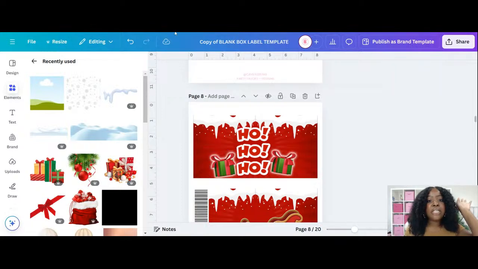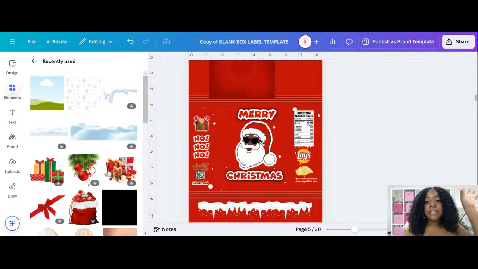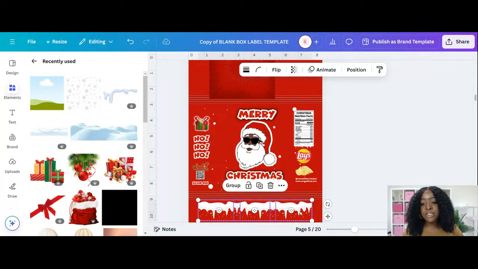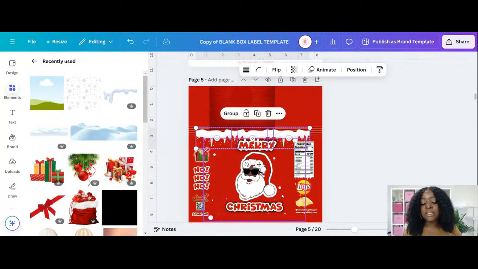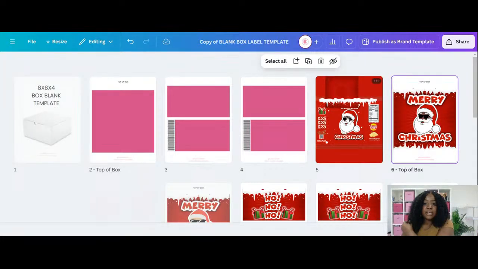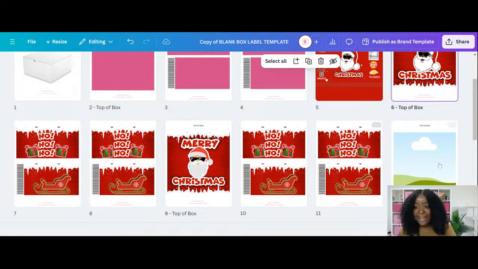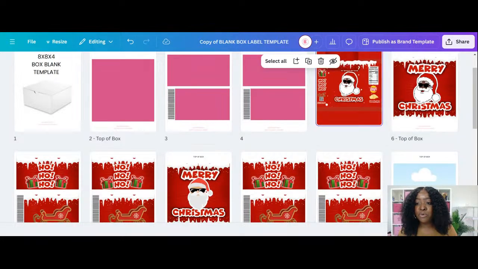So first things first, what I did was I just copied and pasted my template. So I have a template, this one here, where this actually goes up here. But this is a Christmas template that I already have available from what I showed you guys earlier from my website. So what I did was, let me go back here again to show you guys, because it's already created. So I'll go and I'll create it again. So let me move this here.